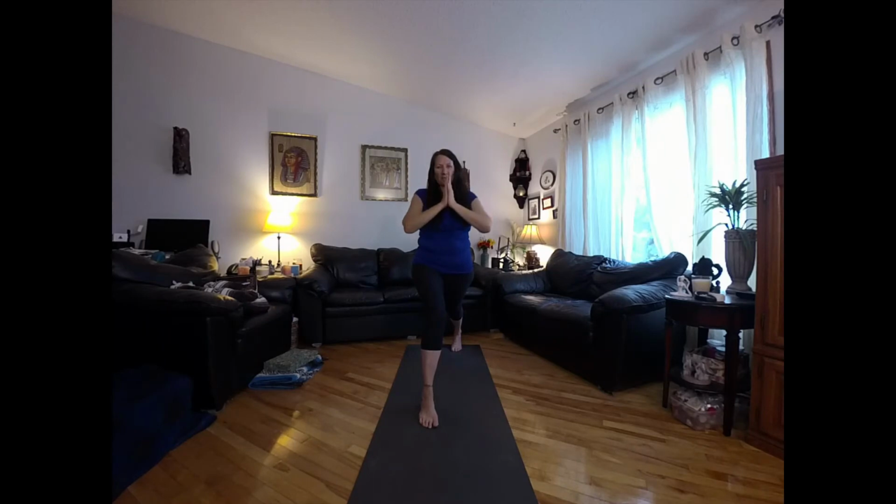So if the movement in this lunge feels too unsteady for you, you can just stay here, or you can just stay in this position with the arms up if that feels better. So inhale, take your arms up. Exhale, press your hands forward, head between the arms. Inhale, reach up. Exhale. Inhale. Exhale. One more time.